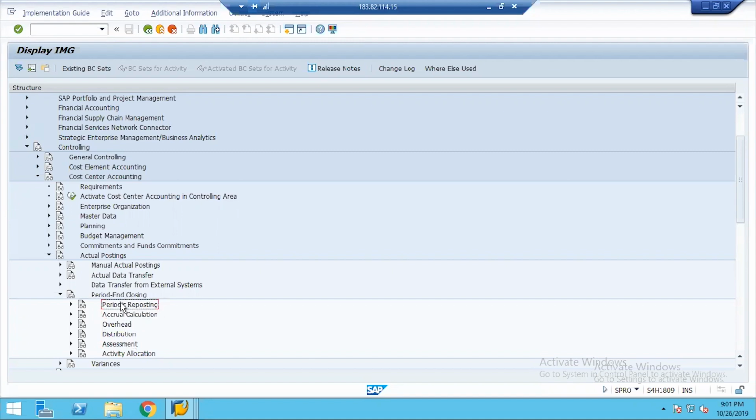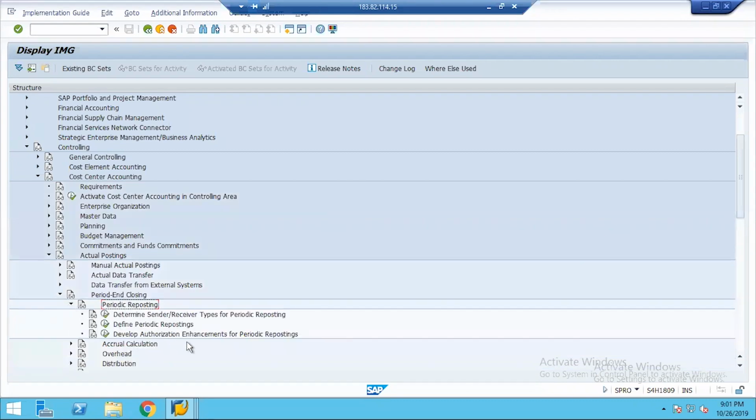Okay, so let's get into the periodic reposting. Define periodic reposting. The path for this is IMG, controlling, cost center accounting, actual postings, period end closing, periodic reposting, define periodic reposting.